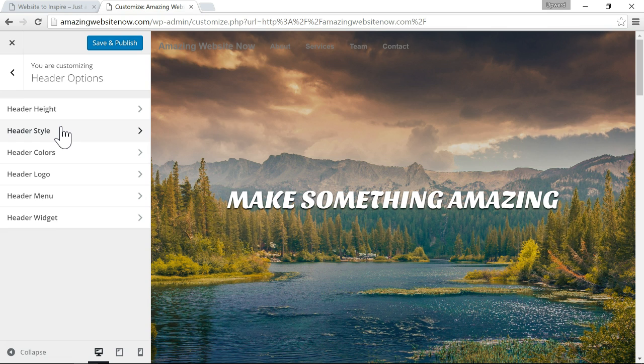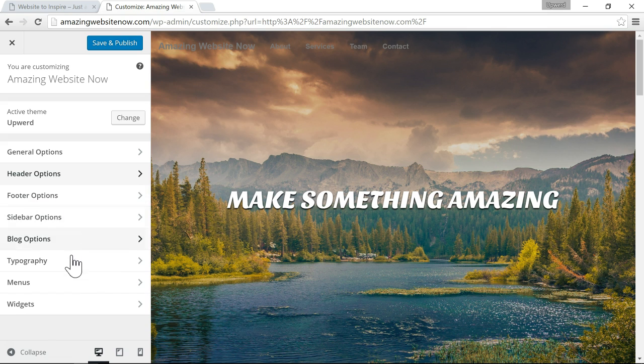Now we need to change some colors, because right now the text, you can't really see it because it's a grayish color, and the background's kind of grayish, so you can't really see it. So we need to change that to a white color. To do that, go back to the main menu. You'll see this typography. That is added by the Easy Google Fonts, which I mentioned briefly in the beginning, which is one of the recommended plugins that adds the Google Fonts.